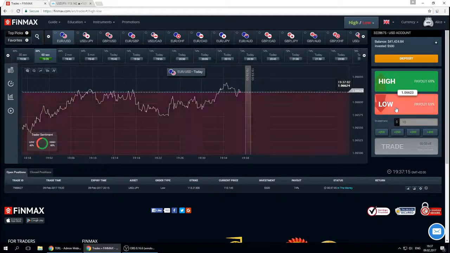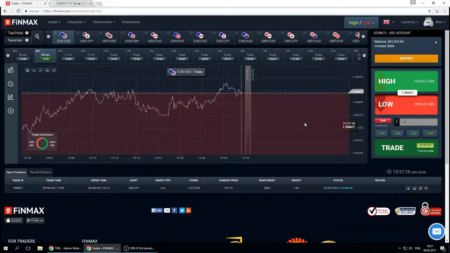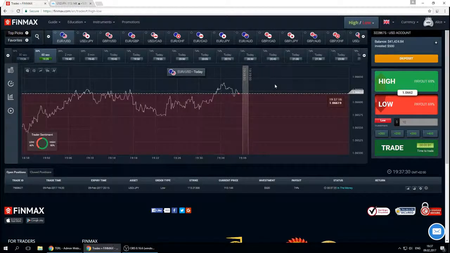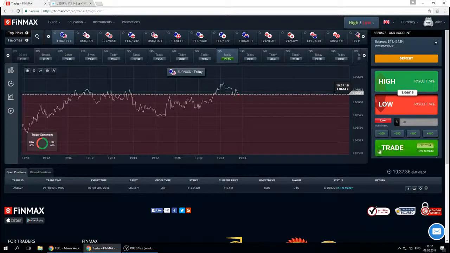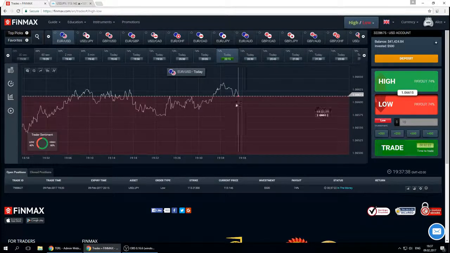After you press this button, the platform will ask you to confirm your decision by pressing on this button. I won't open the trade right now on this time frame because, well, I haven't made any analysis. If you choose the longer time frames, you also need to confirm your decision.